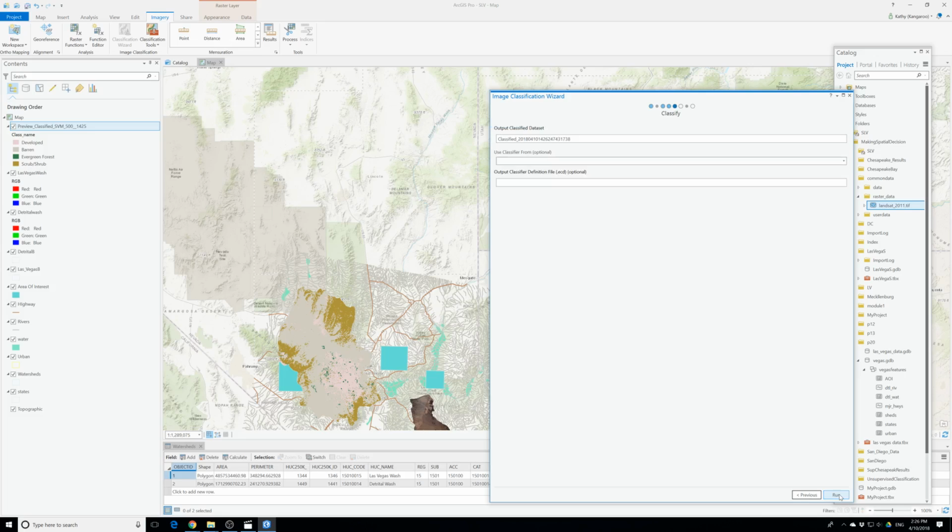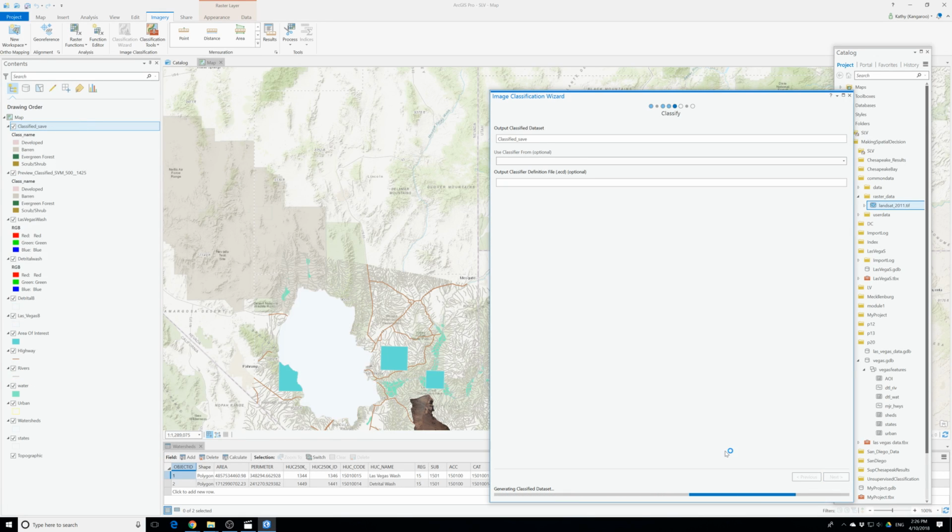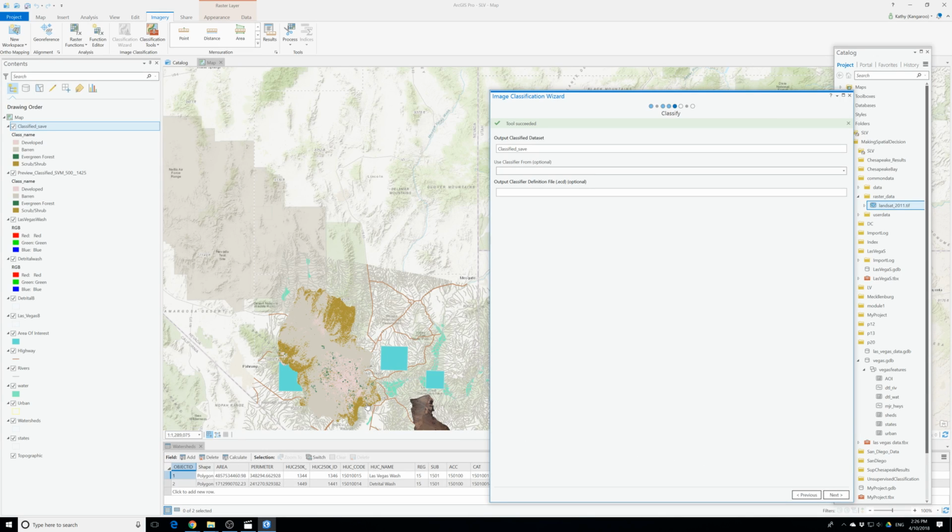So then click next. So output classification data set. I will say it's supervised and save. Supervised save. Okay. And classify form, we do not save anything. Then click next and then run. Then we should have it. And I'm going to do one at a time. So once this is done, then save, this will be Las Vegas. Okay, Las Vegas, and I'm going to change the color code a little bit.